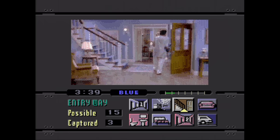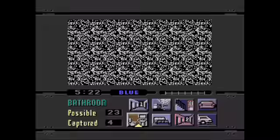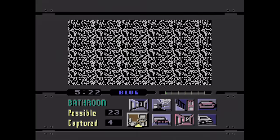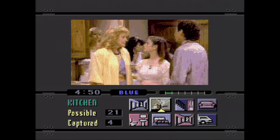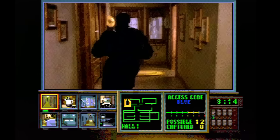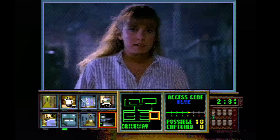Night Trap is the controversial game that made Nintendo try to wreck Sega using the US government. Your job is to trap augers using traps built into the home, and you need to navigate eight different rooms. This was all fascinating back in the day, and it would have aged much better if the Sega CD hadn't brought out so many other FMV games. These days its only value is nostalgia. A 32X CD version was also made and released with older footage for some shots, a bit more color, and a bigger video screen. I prefer the original Sega CD footage.